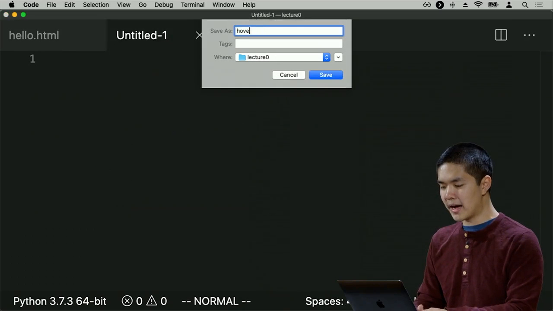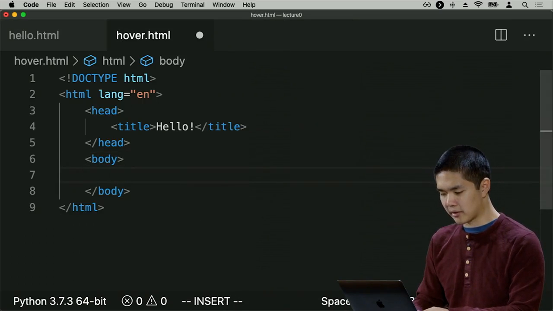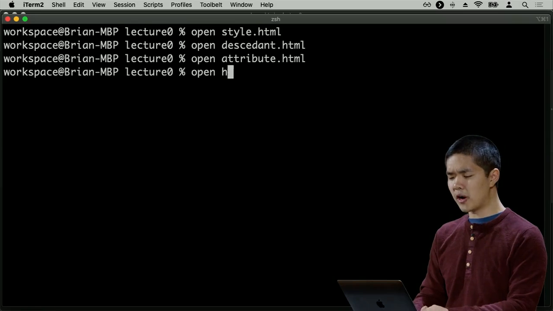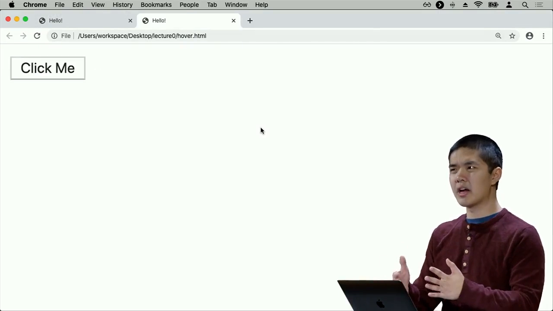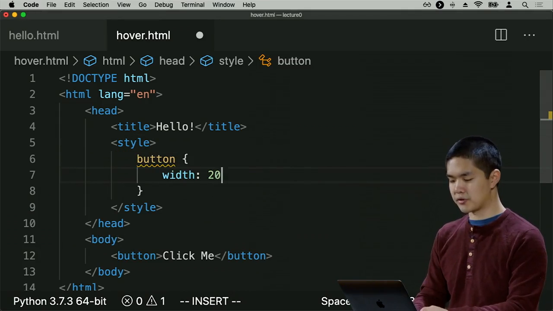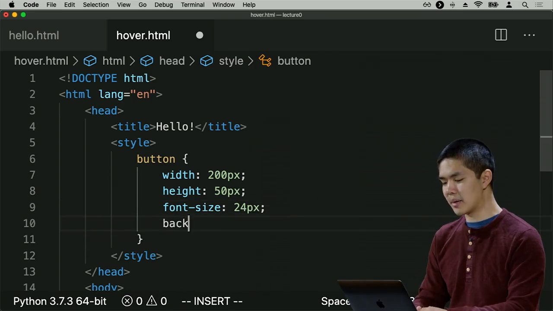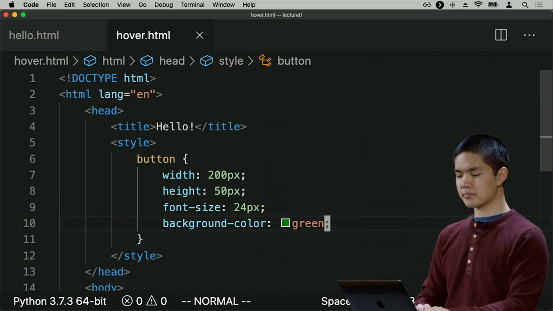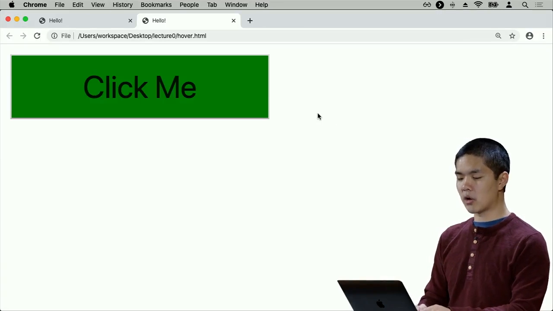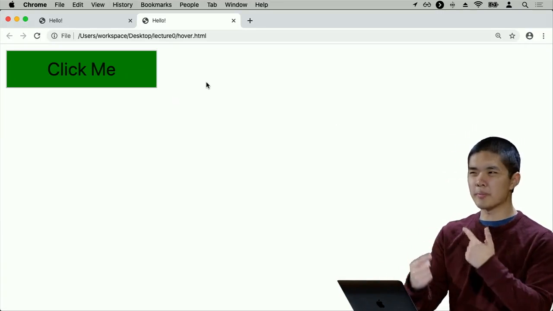So I'll go ahead and open up a new file, hover.html, where here I'll go ahead and inside the body of the page, just give myself a button. This button is going to say, click me. And let's add some style to the button. By default, buttons show up as fairly simple buttons that just look something like this. I might like to add a little bit more to this button and say, you know what, let's add some style to the button and give it a width of 200 pixels, a height of 50 pixels, a font size of 24 pixels, and maybe a background color of green, for example. So I've specified some size information, how big I'd like the font to be, and also a background color for the button, such that now, here's what that button looks like. Shrink it down a little bit. It says, click me.